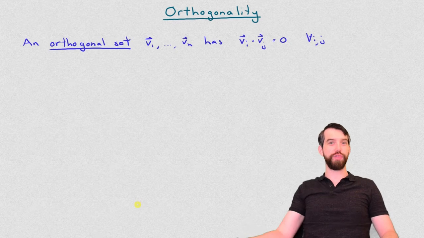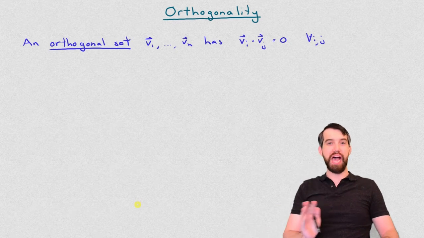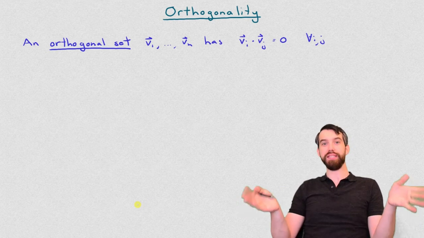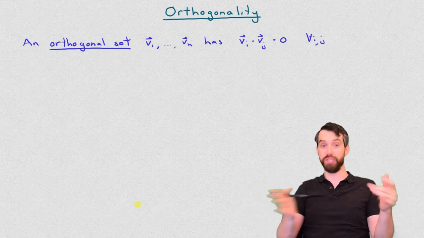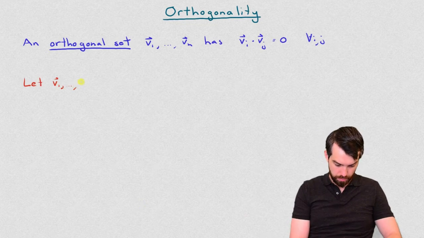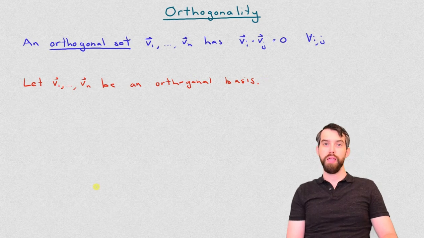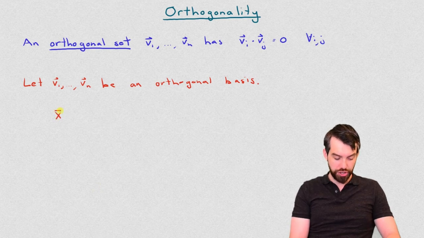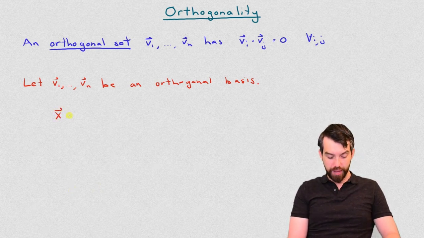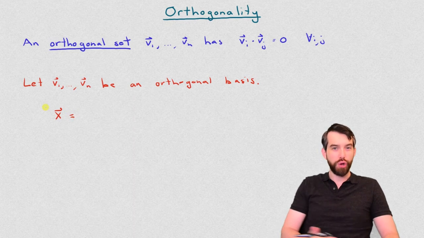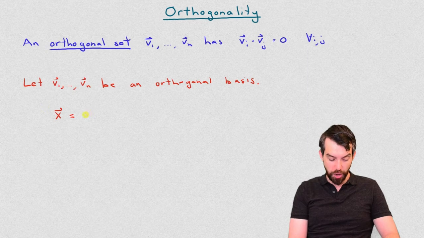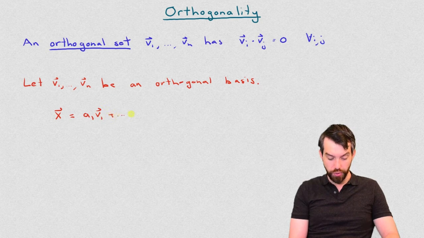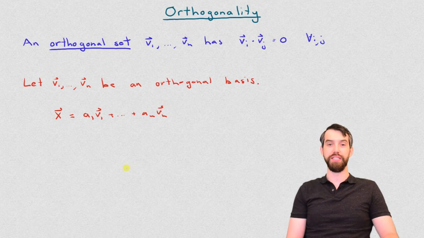So why do I like orthogonal sets? Suppose that I have a basis — but it's not just any old basis, it's an orthogonal basis, so it has both properties: it's an orthogonal set and it's a basis. The property that it's a basis means that if I take any other vector, like a generic vector x, I can write it as a linear combination in this basis. In other words, there exist some coefficients a1 through an where I've written x in terms of all of these v vectors.